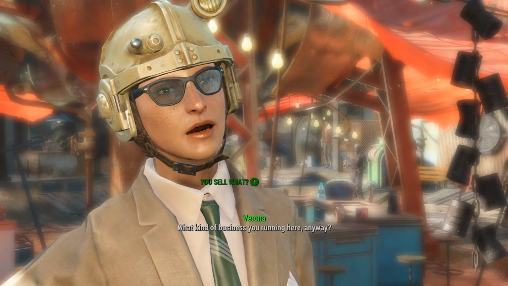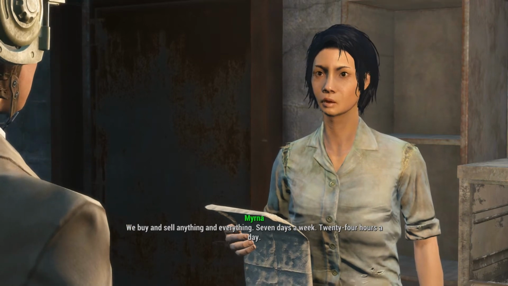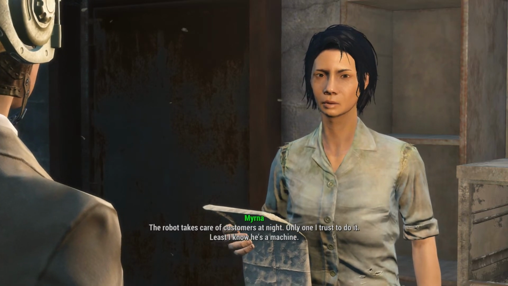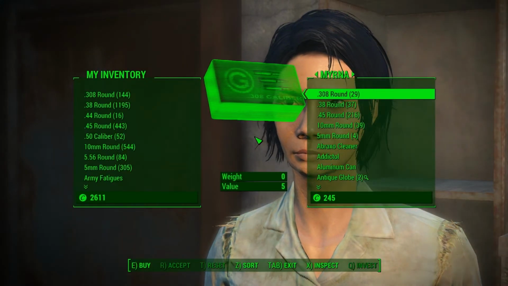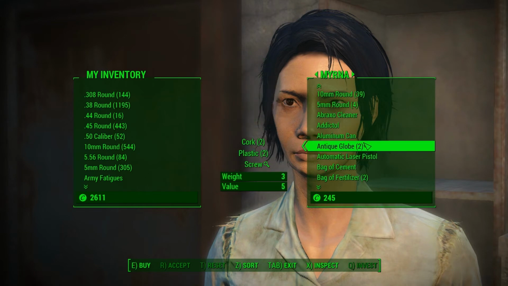What kind of business are you running here anyway? We buy and sell anything and everything. 7 days a week, 24 hours a day. The robot takes care of customers at night. Only one I trust to do it. Least I know he's a machine. You're a little bit crazy. Let's see what you have. Odds and ends. Anything and everything. What do you sell? Odds and ends. Okay, thanks for that.